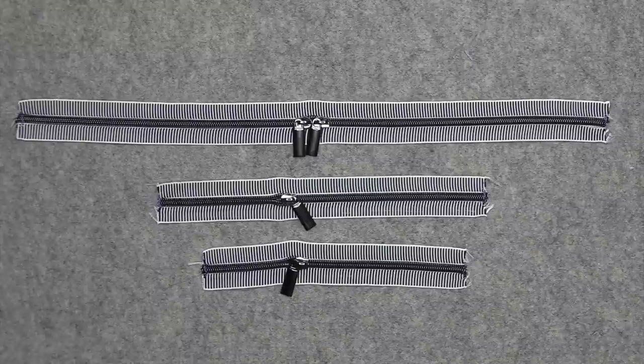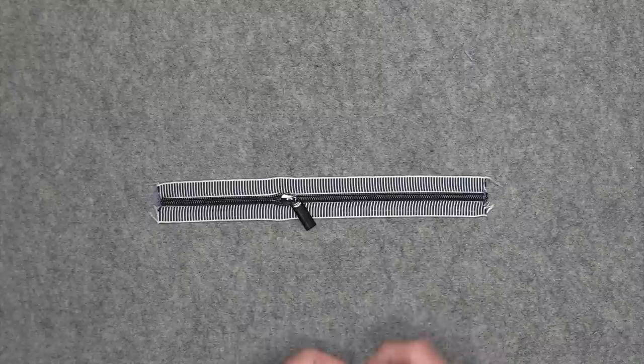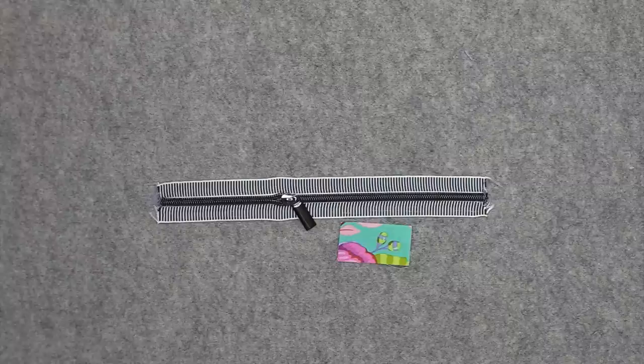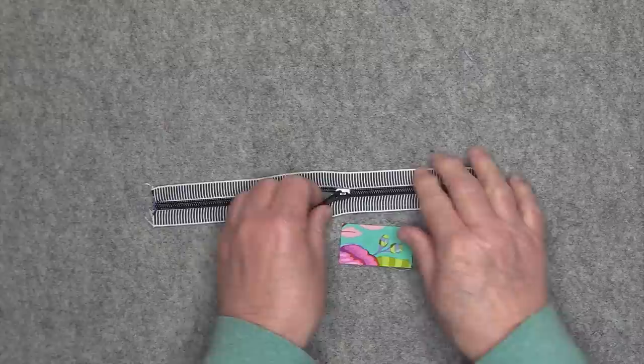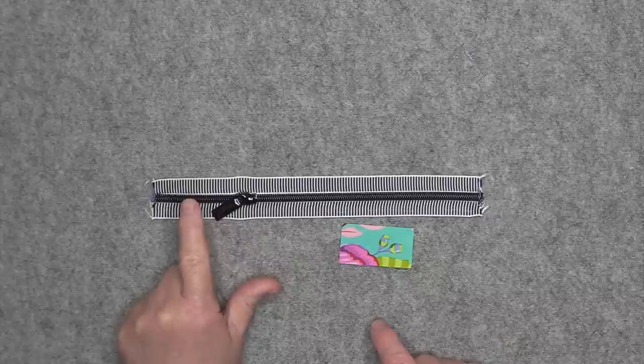Now we want to work with the zipper that's going to go in the back of the bag. So you'll need that zipper plus your zipper tab. We want to place the zipper tab on the end of the zipper tape, but you want to make sure that the zipper pull is going in the right direction. So if I pull this way, this is opening my zipper, and if I pull this way, it's closing my zipper. I want my zipper tab to go on the opposite end of the zipper pull when the zipper's closed.